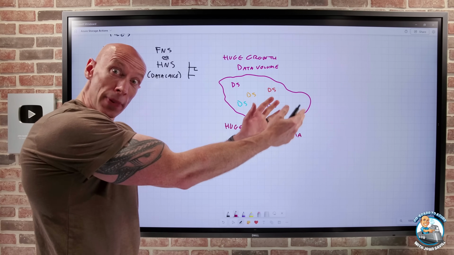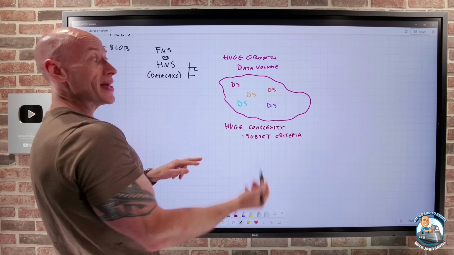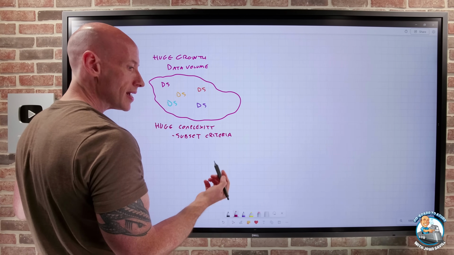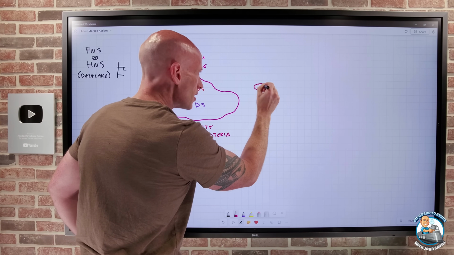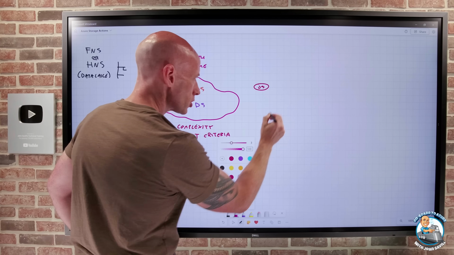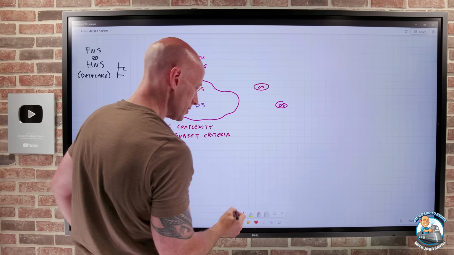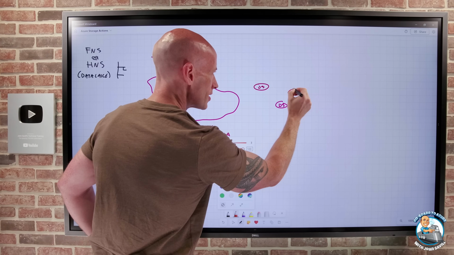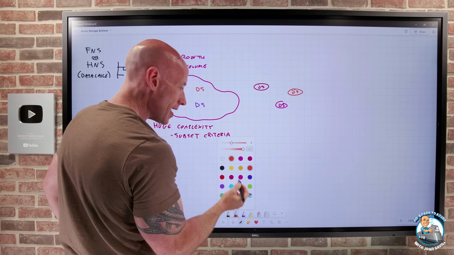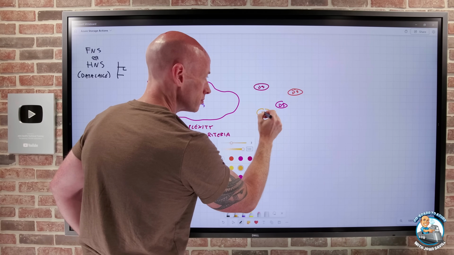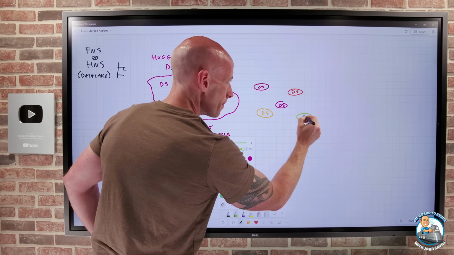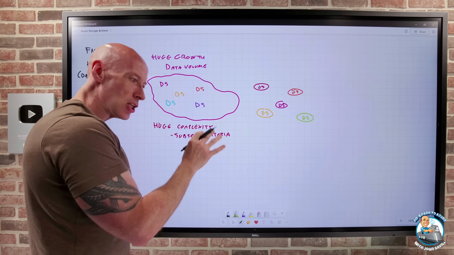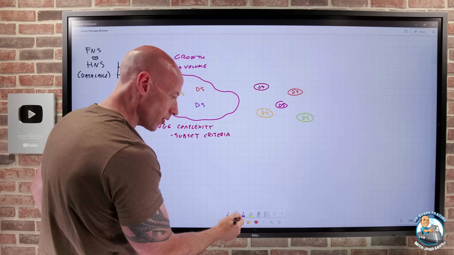And then I might have the opposite end of the spectrum. So this was one big data lake. Well, the other end of the spectrum is I end up with these islands. So now I've got just lots and lots of little islands of all the different sets of data I have. And that might seem, well, that's great. I've got all these different islands all over the place. But now imagine there's hundreds. Now imagine there's thousands of those.